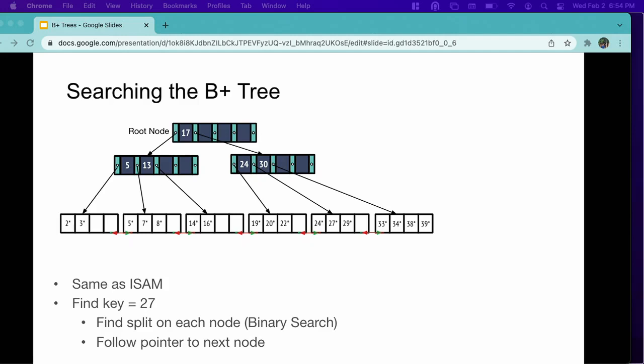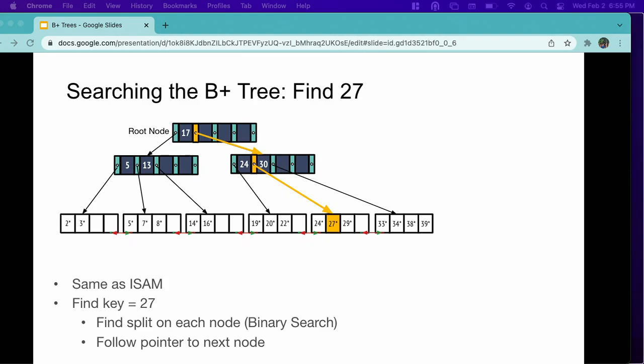All right. So, how do we search a B+ tree? Let's walk through an example. Okay? So let's try to find our key 27. So what do we do in ISAM? We took a look at each node and then we binary searched on it. So we start at the root node and binary search. 27 is going to be greater than 17.